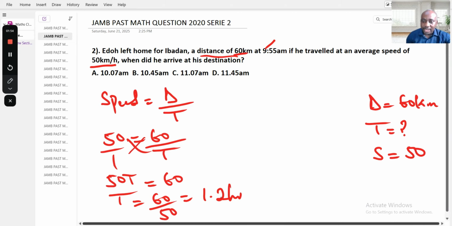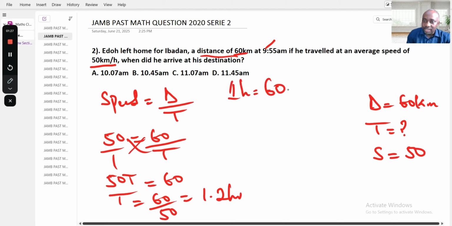There's no way we can say we have 1.2 hour. This 0.2, we will convert it to minutes because we always say minutes in an hour, isn't it? Now we now convert this one back to what? Back to the 60 minutes. 1 hour equals 60 minutes, isn't it? We have seen 1 hour.